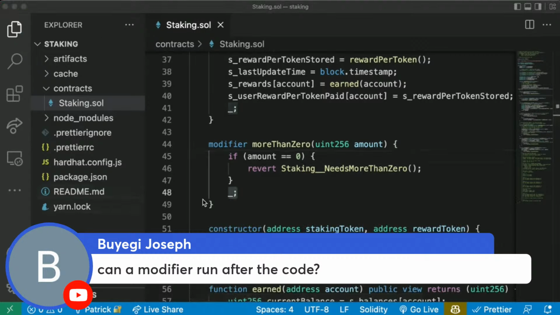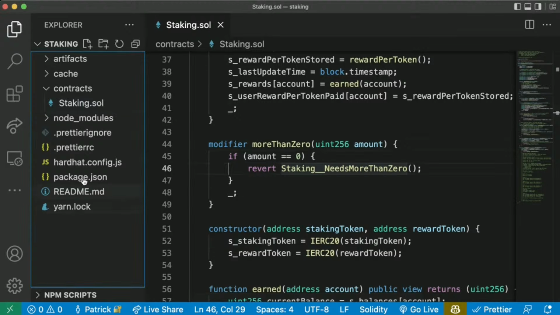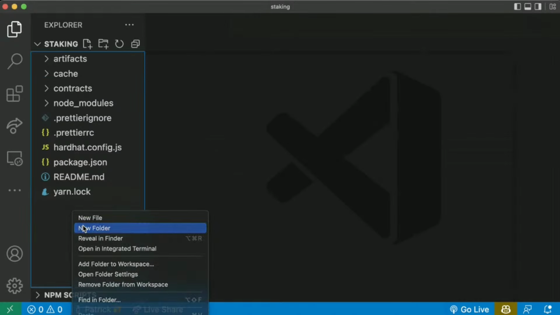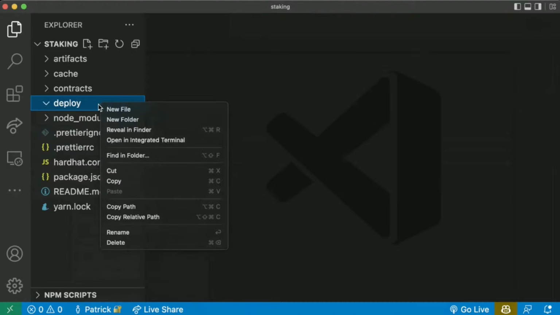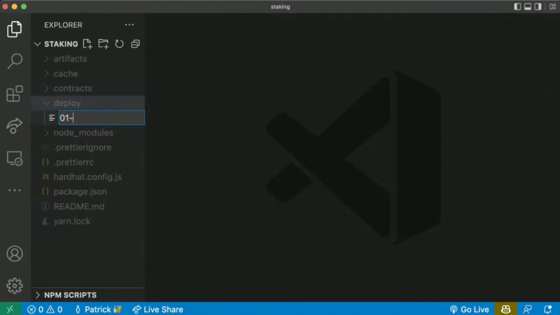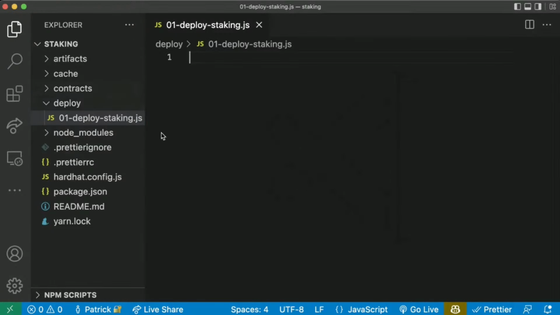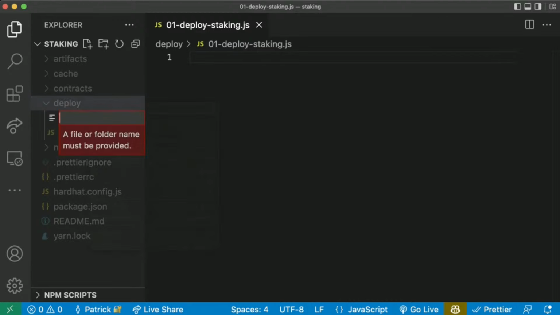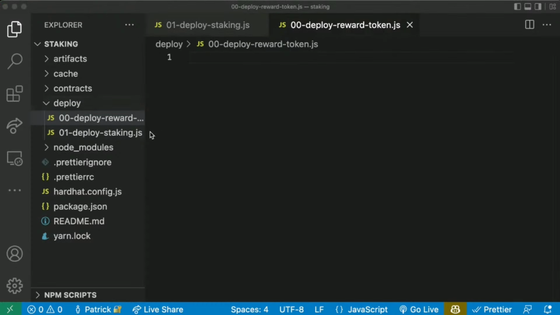Really good question. Okay, let's jump in. First thing we've got to do is write our deploy script so that we can deploy it for our tests. I use Hardhat deploy. If you're not familiar with Hardhat deploy, it's awesome. I'm not going to go over it too much right now. But to write our tests, since this is a staking contract, we're going to need to deploy tokens, right? Deploy a reward token. We need to deploy our reward tokens before we can deploy our staking contract.